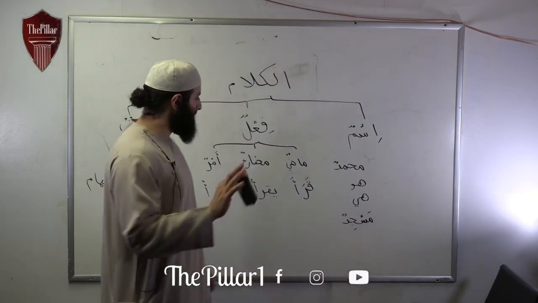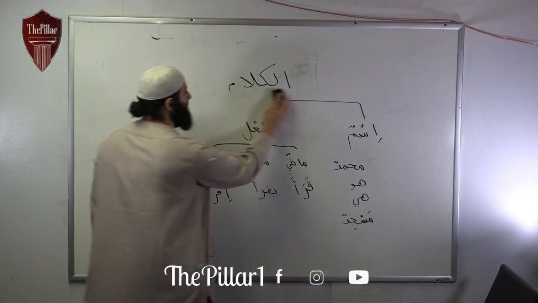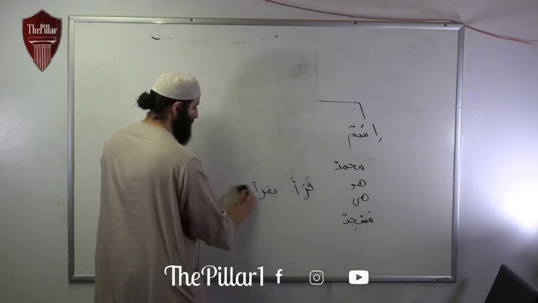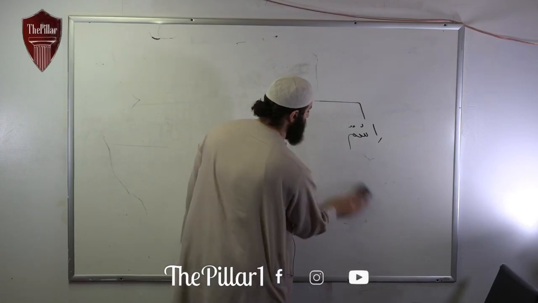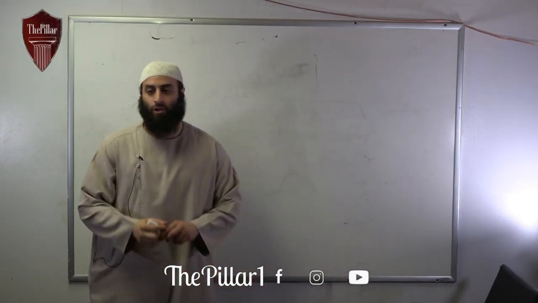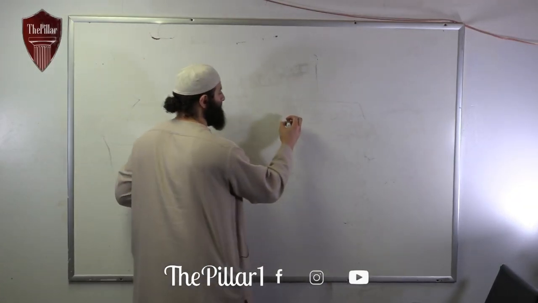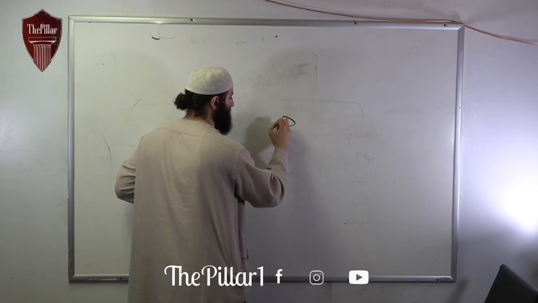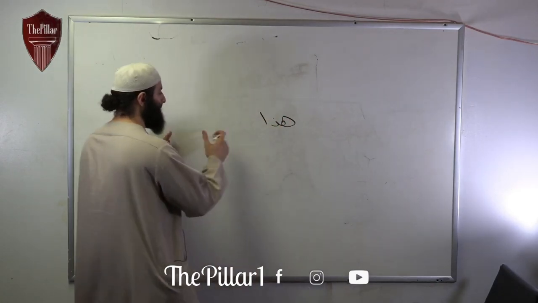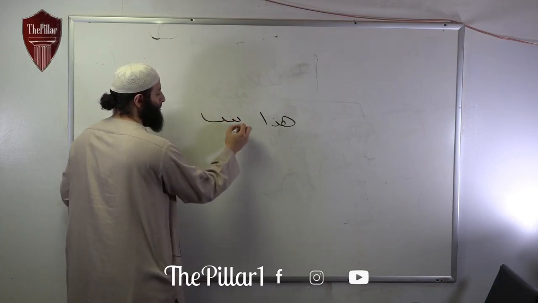We're going to look at two things. They ended in tanween, which is a dhamma. The tanween is a dhamma, but the one tanween that they ended with was a dhamma. Here we go. We're going to look at two things. The first one, go to the top where it says hadha baytun. We're going to break down hadha, and we're going to break down baytun. Well, baytun doesn't need any breaking down, but we can see what's in there.